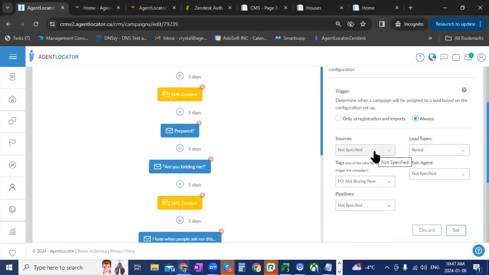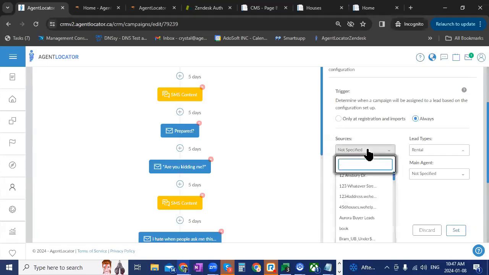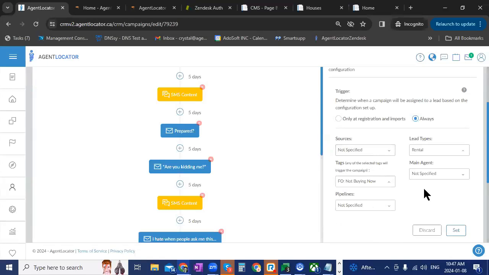You're going to notice sources. The reason they do this is just to protect you in case you have Facebook campaigns running as well as Google campaigns, or if you decide to do something else. What you're going to see in the sources are the AL sources that they've created. So it'll be your website URLs, and then it might be AL buyers Oakville, for example. You'll see the different ones selected. You'll want to just select those.